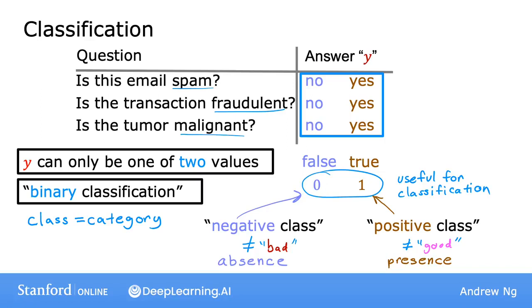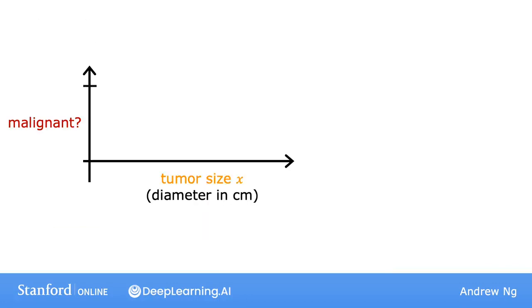Between non-spam and spam emails, which one you call false or zero and which one you call true or one is a little bit arbitrary. Often, either choice could work. A different engineer might actually swap it around and have the positive class be the presence of a good email, or the positive class be the presence of a real financial transaction or a healthy patient. So how do you build a classification algorithm? Here's the example of a training set for classifying if a tumor is malignant, a class one positive class, yes class, or benign class zero or negative class.